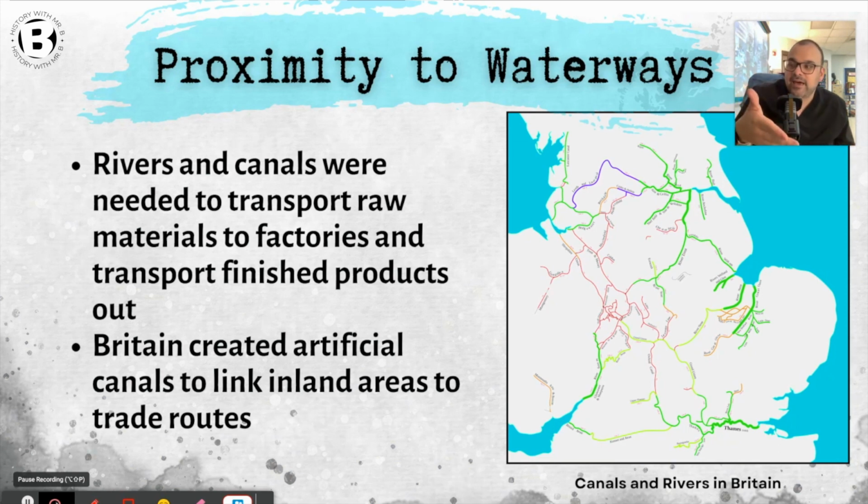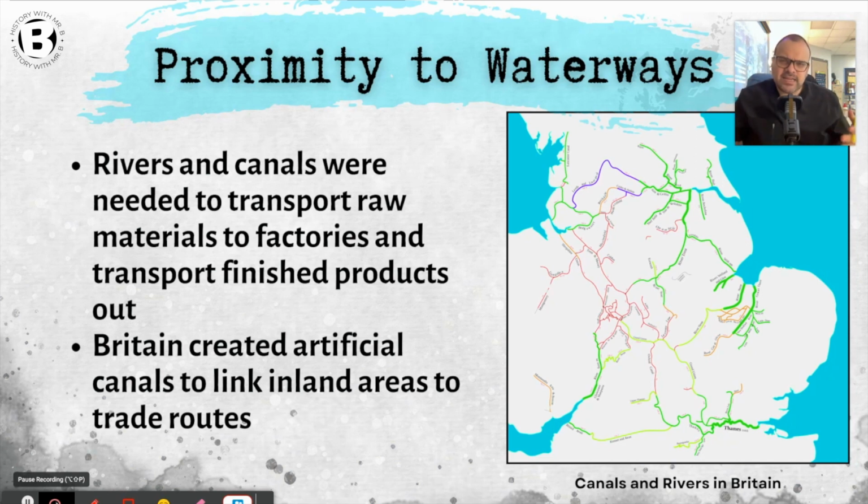So you could have, say, for example, a factory that made shoes in one city that supplies shoes to an entire region. So the next city over doesn't also need to have a shoe factory when there's one down the canal or down the river. So Britain's waterways become kind of the artery of the Industrial Revolution, and it promotes domestic trade, promotes international commerce, right? So it really becomes the lifeblood of the Industrial Revolution, and this is sort of the driving force behind it.